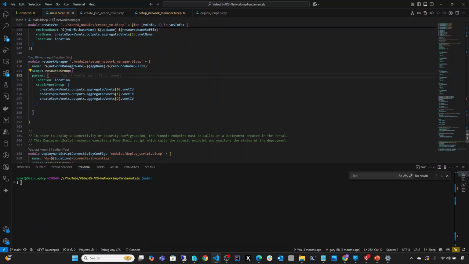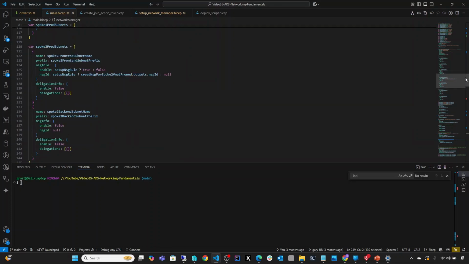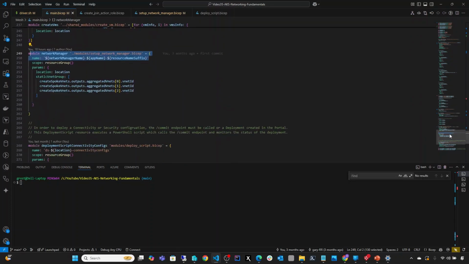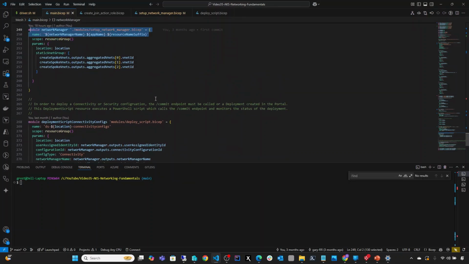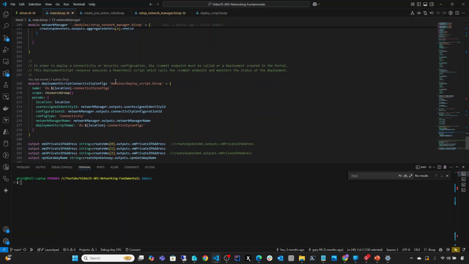And then this is where we actually create, it is new, so this is where we create the network manager, and we go through that in more detail in just a bit. We pass in some parameters such as the location and also the VNet IDs. And then once we create that, although we've created the network manager, we need to do another step, and that is committing the changes to Azure.